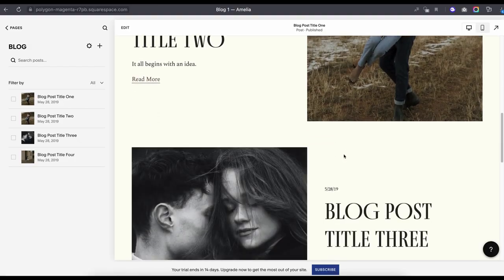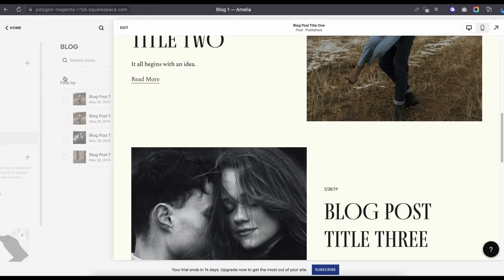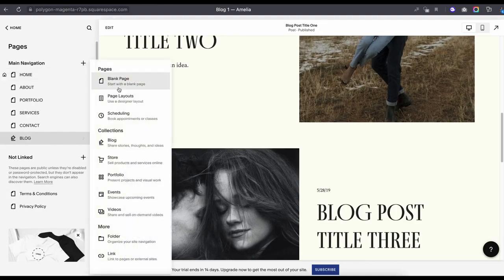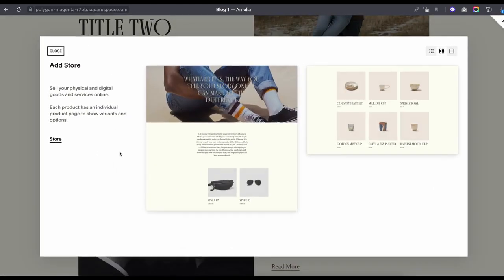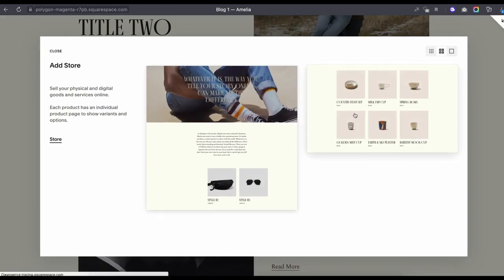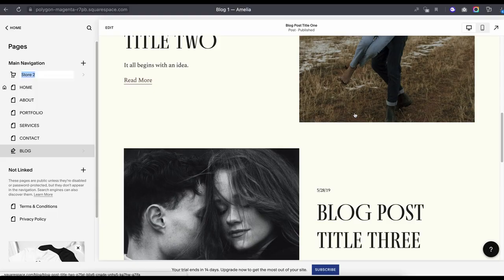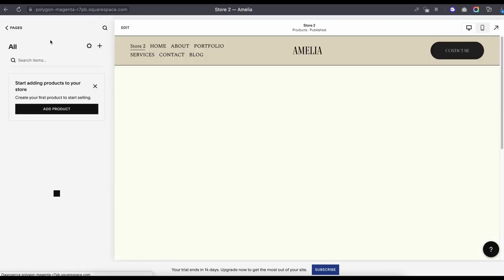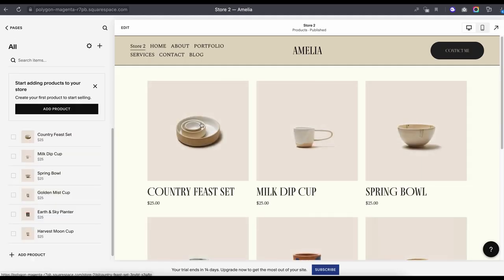This template does not have a shop, but I will create a page to show you how it works. So if the template you purchase has a shop, you do not need to do something manually.